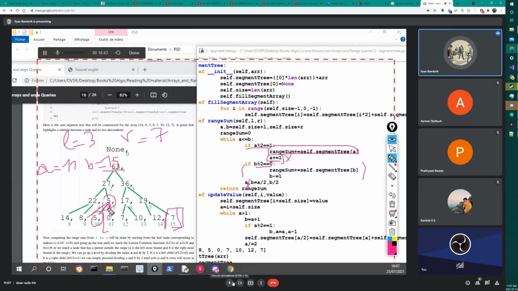To stay inside the range, we need to update A to A plus 1 to access this. So this is what this instruction is doing. It's excluding the left child of the parents of A, because it's outside of the range. Otherwise, if A was even, then we could just divide. It's not an issue.